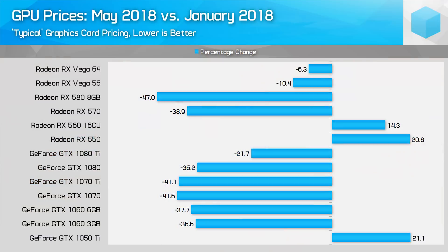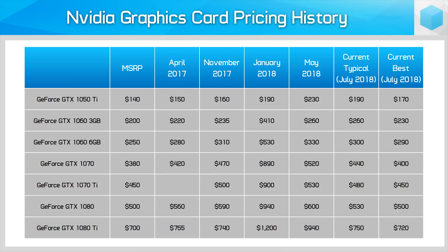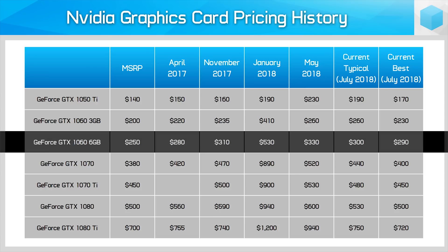When we last looked at GPU pricing in May, prices of popular graphics cards had dropped significantly since the heights of January, and there was a clear trajectory suggesting the market would return to near MSRP levels in just a few months. Well, it's now the middle of July, and in some ways the GPU market is now looking pretty good for prospective buyers. Looking at the current lineup of Nvidia GeForce cards, you can see the pricing trend pretty clearly. The current number one graphics card, the GTX 1060 6GB, was priced as high as $530 in January — more than double its $250 MSRP — and came down to $330 in May. Now they are regularly found for $300 or so across a range of retailers.